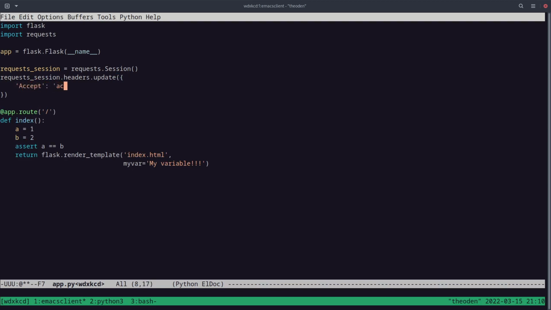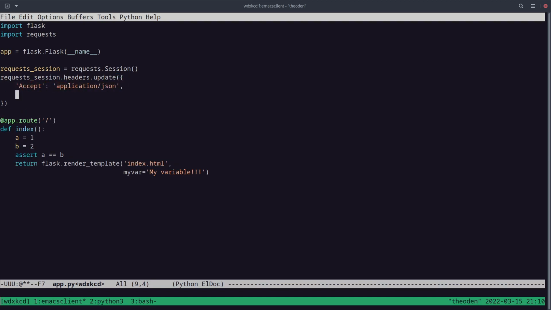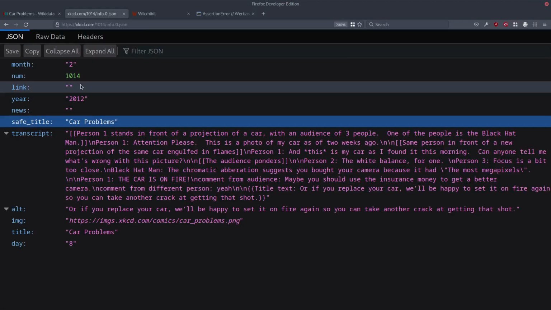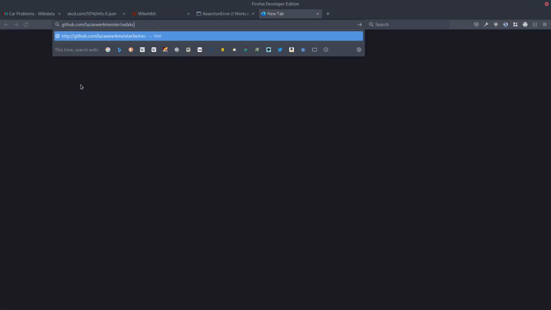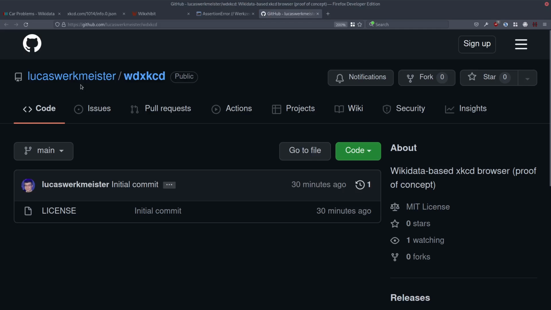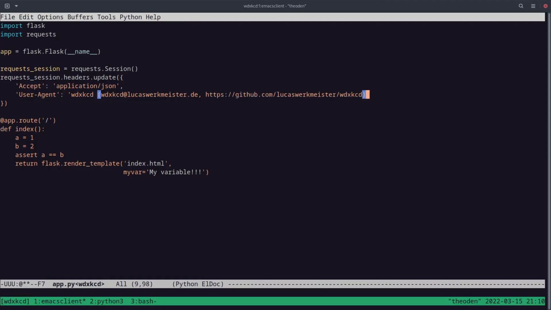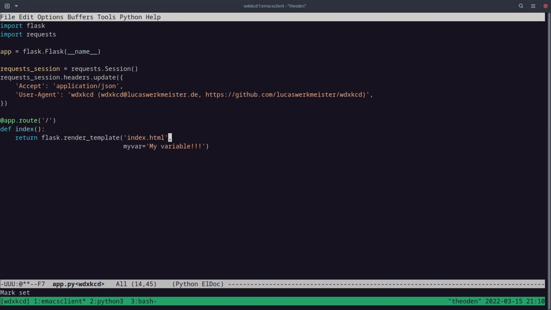Except we would like application JSON, and we'll also set a user agent, and we'll call this wd_xkcd at Werkmeister.de, and let's use a GitHub URL as well. And remove all of this again.